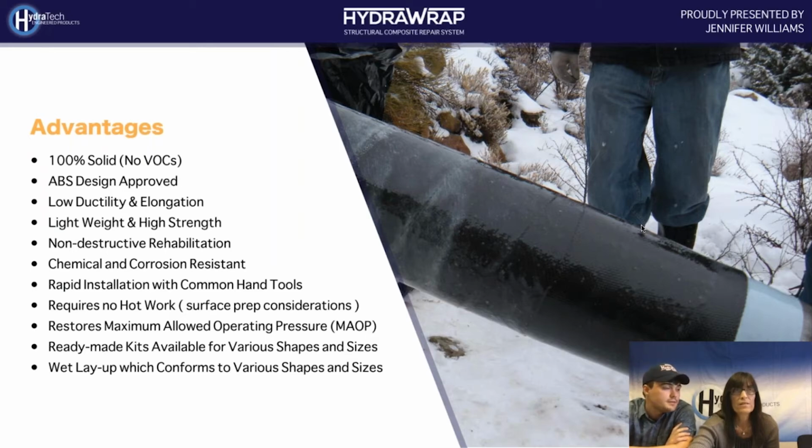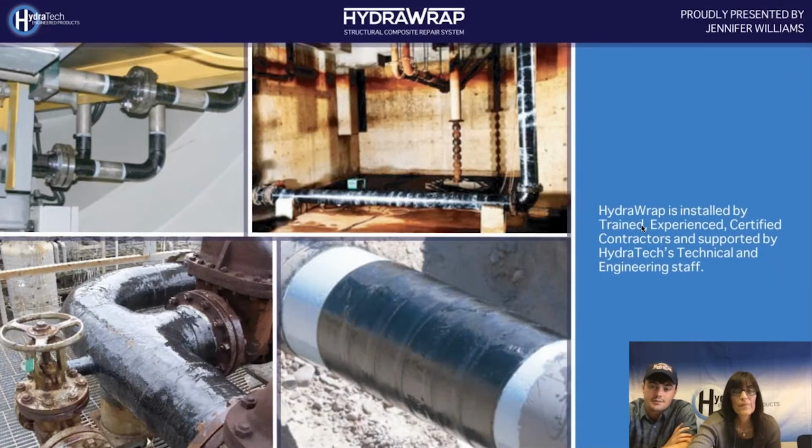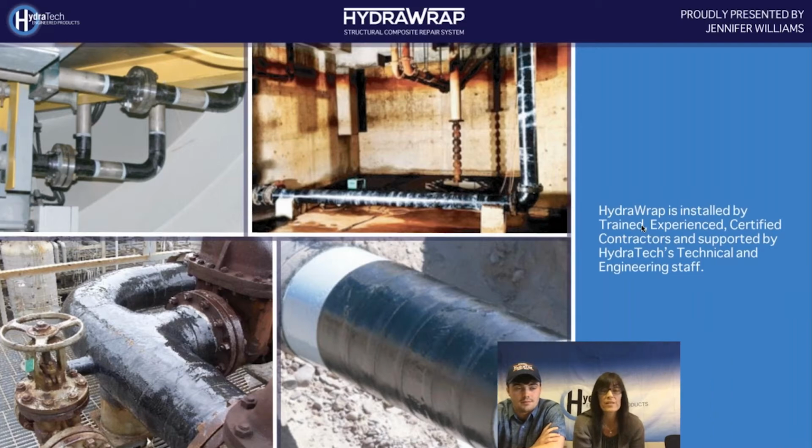And basically the installation, you would only need common hand tools in order to do the installation on this. There's no special tools required. And all HydraWrap is installed by trained, experienced, certified contractors, and it is also supported by our technical and engineering staff.